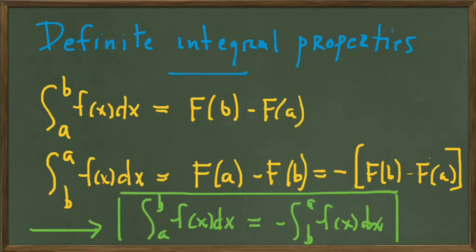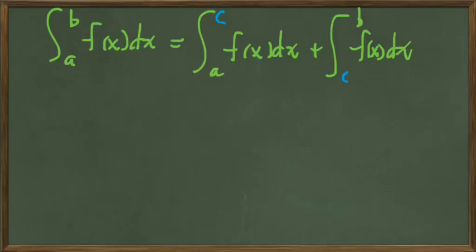Now let's see on the next blackboard another property which takes a little bit more work to justify. So what this property says is that if we split an integral at a value c, then the sum of those two split integrals gives us the integral we started with. This one's best proven using pictures, graphs, showing the two cases.